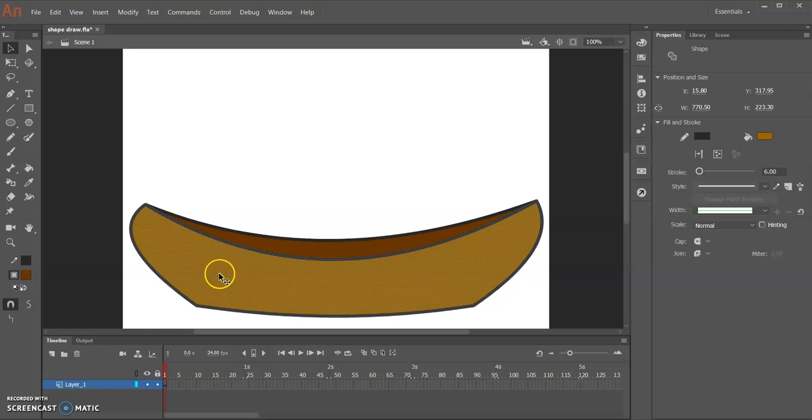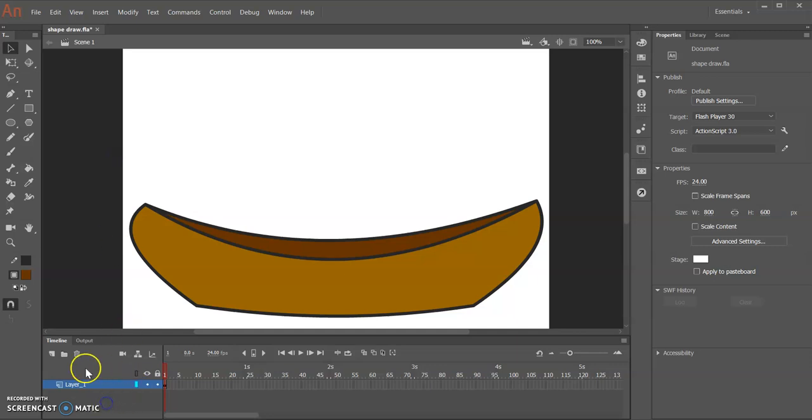If I click 3 times, it will select basically all of the stroke that is touching that fill. So surrounding that fill, it will select that stroke. Then I could hold down Shift, select that fill, and select that stroke to select the whole thing. That's not something you're going to do if you've got a lot of pieces to your drawing.